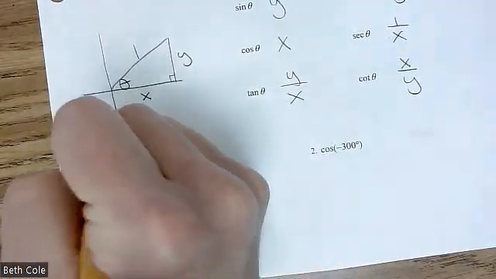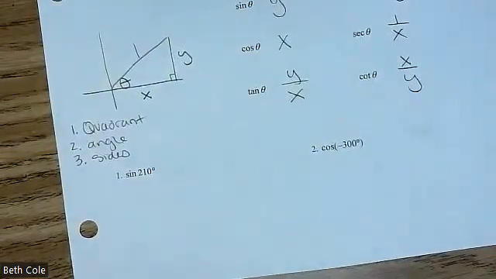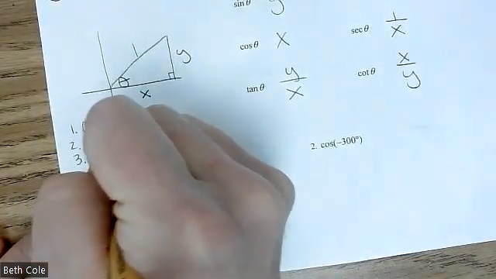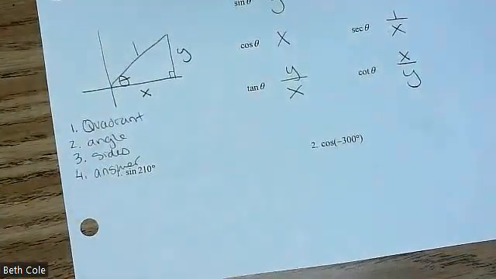Okay. Then do the sides. It's 1/2, square root of 2 over 2, and square root of 3 over 2. So again, you only have 3 options. And then number 4, you're going to answer the question. And that's based on whether it's sine, cosine, tangent, or one of the other ones. Sine is y, cosine's x, blah, blah, blah. Okay, so you use that to answer the question.